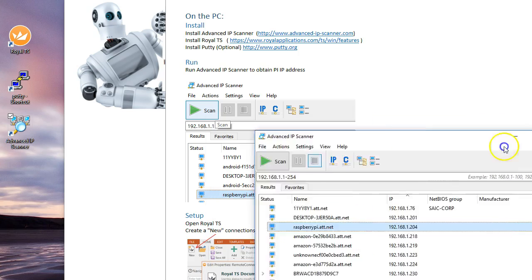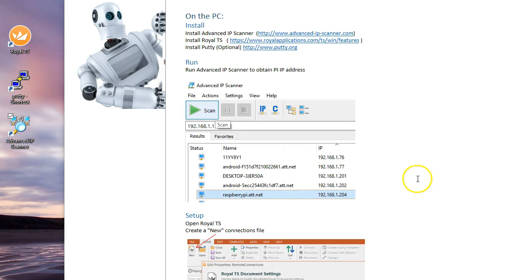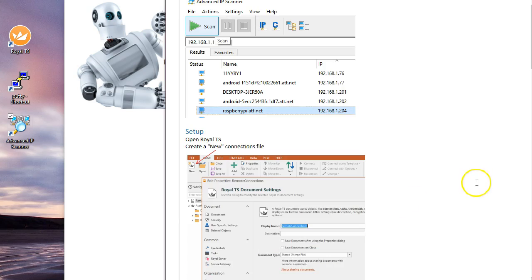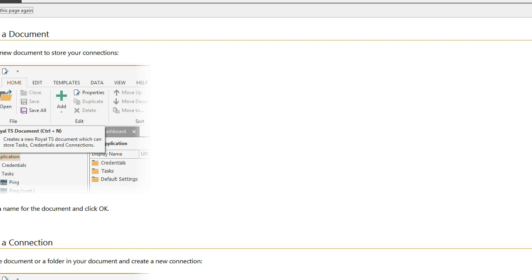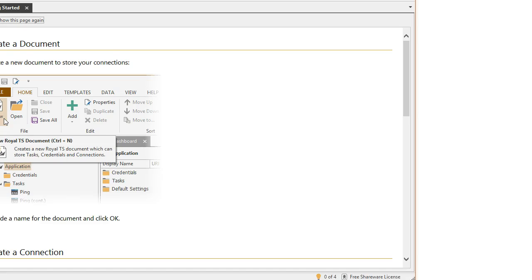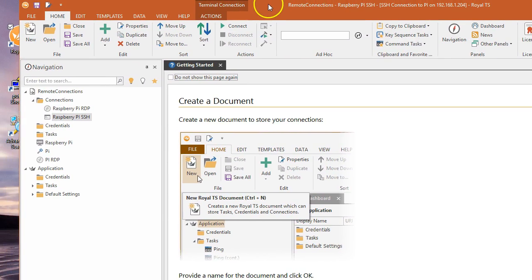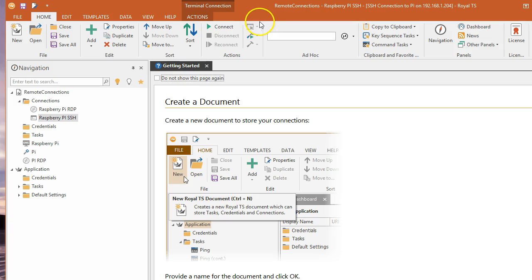Okay, with that done, I'm going to move that out of the way and go down into our instructions a little bit further. What we have next is to set up this RPI application. So I'm going to open up RPI, and it'll take a few seconds to open. There we go. Let me resize this window and bring it into view here. All right, so this is the RPI application.